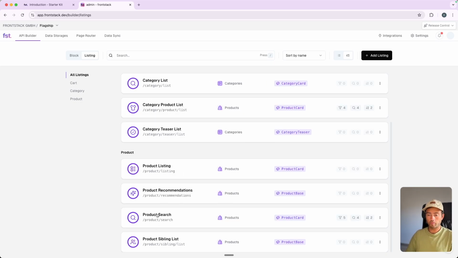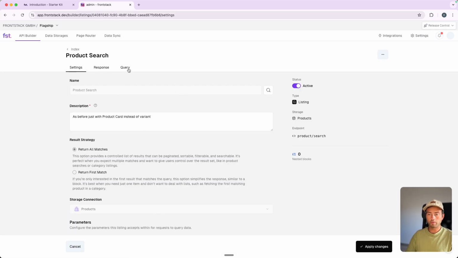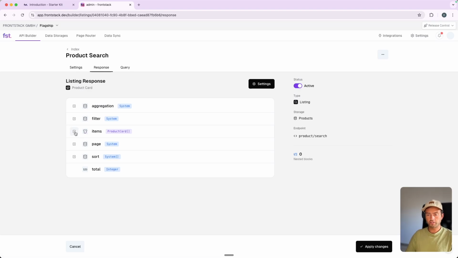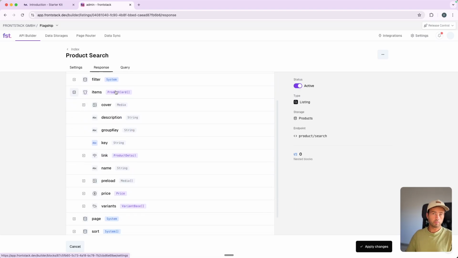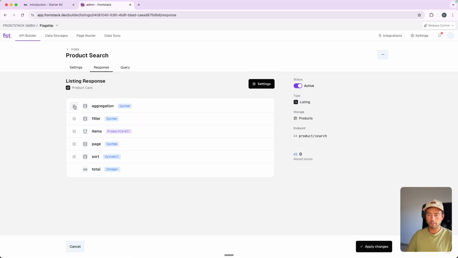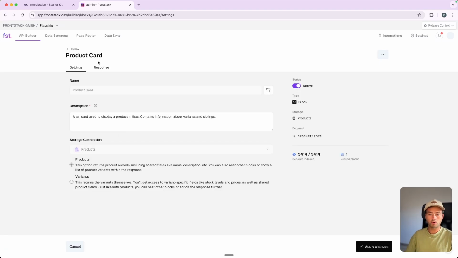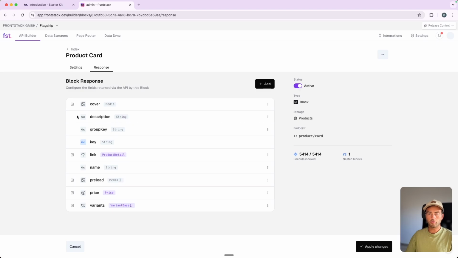We've just done that earlier when we had the product search listing, and we were able to actually set some options here. For example, we were able to add new filters, but in the same fashion, we could add fields that could be searched through or sorted by, and so on. Also, listings have a schema. The schema usually contains a block, which is the base for the listing, for the items that are displayed in the listing. And then you have some other things like aggregations and filters, depending on what has been configured. And in the same way, blocks themselves also have a schema. As you can see here, we have different fields that define how the resulting API payload will look like, and then you will receive that in your front end.